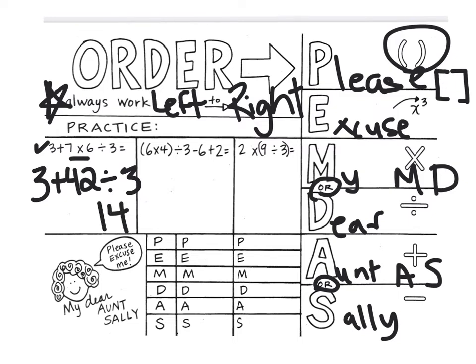And then basically I'm going to do the same thing I did earlier. I'm going to drop down the stuff I didn't use. Well, I didn't use the 3. I did not use the addition symbol. And so now I'm looking at basically one more problem to find my answer. And it's just a simple addition problem. 3 plus 14 gives me 17. And 17 is my final answer. And again, when you work these problems, you kind of just keep going and going and going, and you drop down.